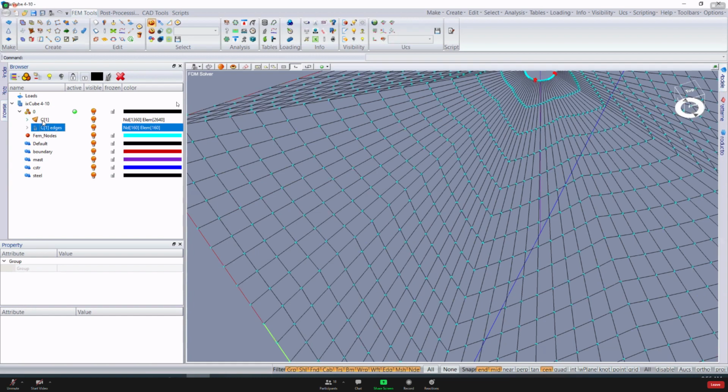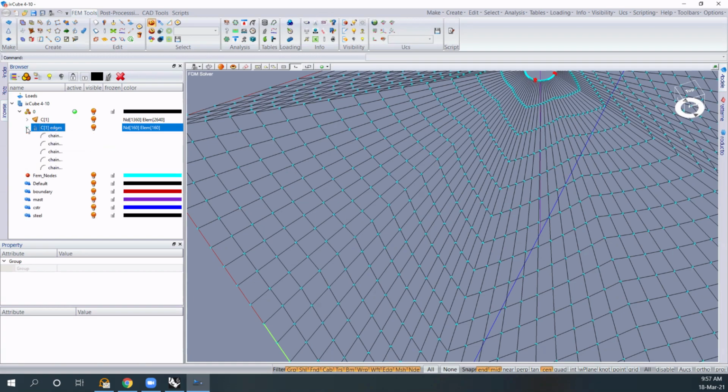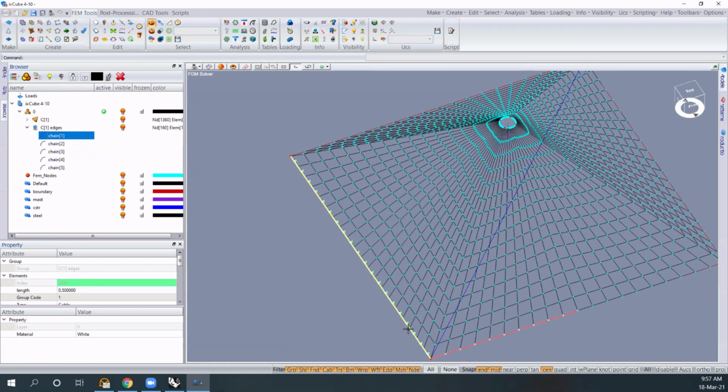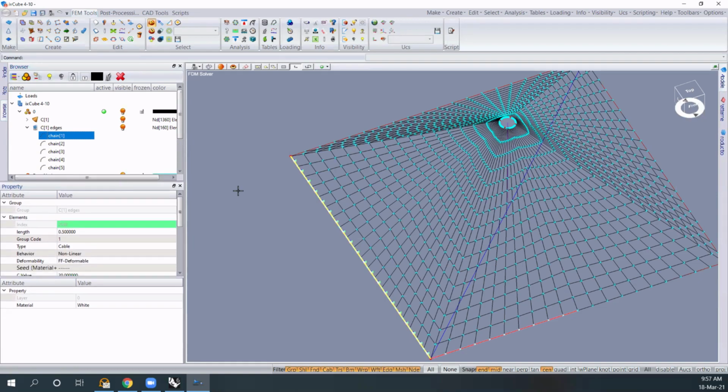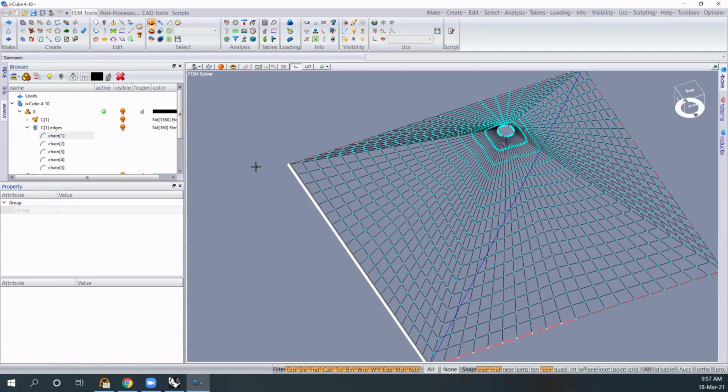So you see we have a group. This group is a tensor group. Then we have another group, a FEM2D group. You remember that we have seen when we imported the file, you can generate a FEM2D group. A FEM2D group is a group made of simple elements that connect to nodes. In this case, the software has generated chains. What is a chain? A chain is a number of elements connected all together in a single finite element, so it's easy to change the properties. For example, I want this element to be a cable, or I want it to be a beam. I can just select beam, linear, and choose the cross section. So we can change in one shot the properties for all the elements.